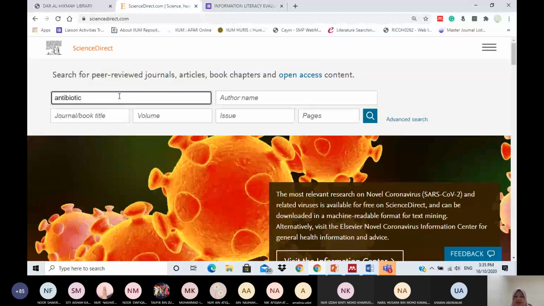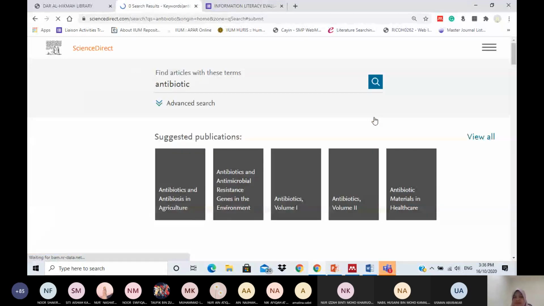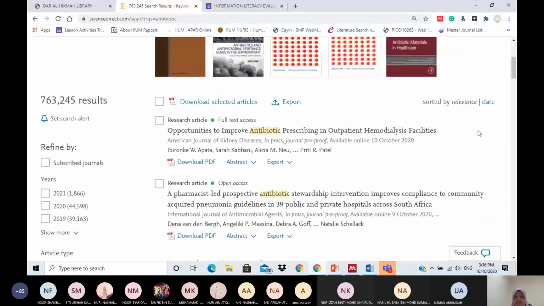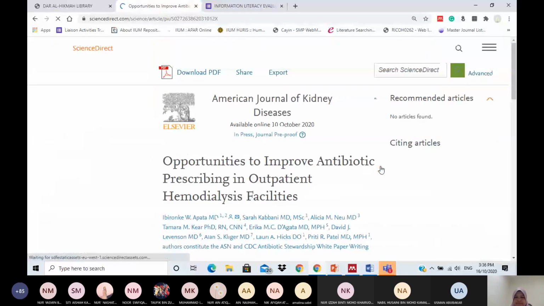All right, and then click search. Let's say I want to read the first article, Opportunities to improve antibiotic. Okay, so when we are at this page, directly click the web importer.